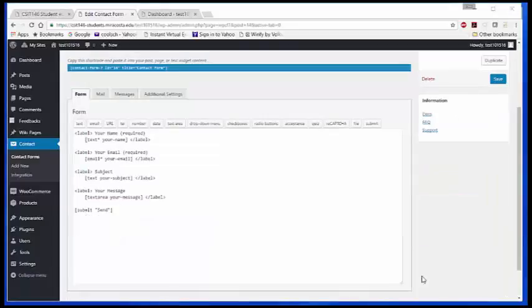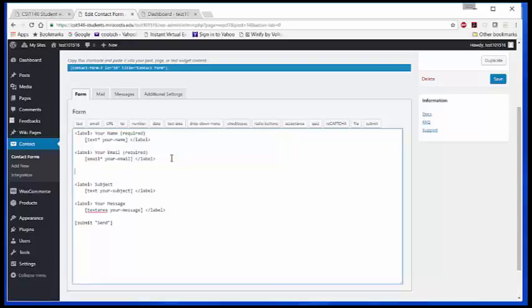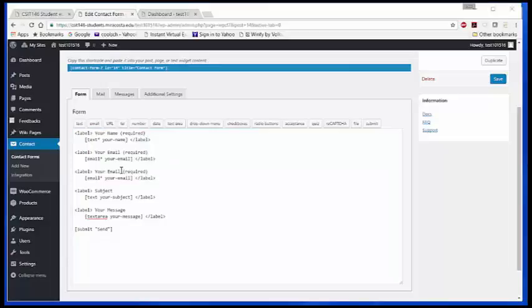Okay, let's customize the form by adding a telephone number field. So we're going to start by copying this email text and then pasting a copy of it just beneath it. Here, this is the instruction text.